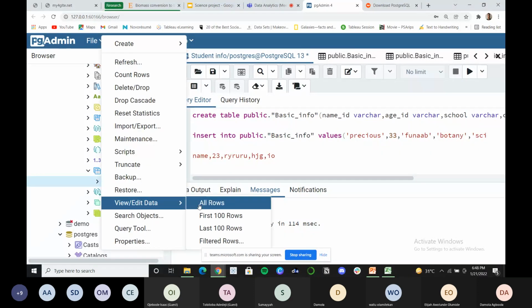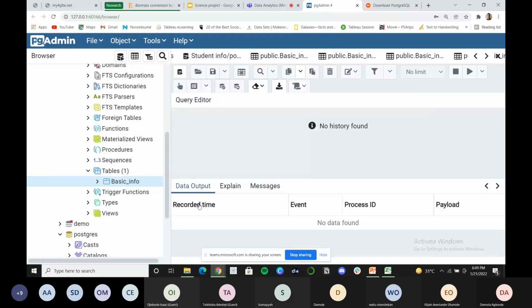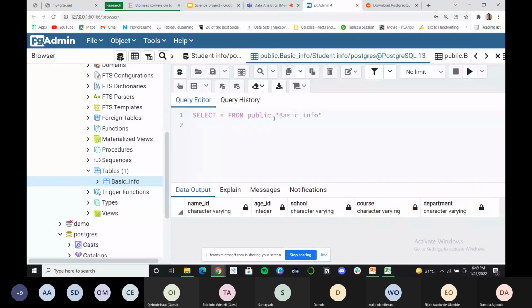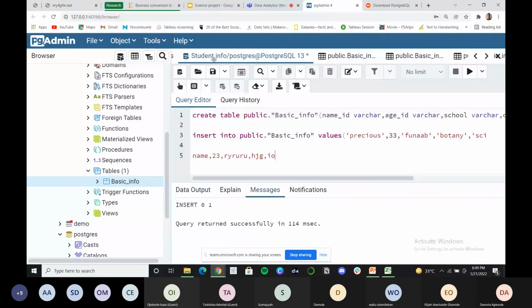Basically, this is what we have inputted. So let's say we want to select from this table where age is equal to 23. So you have to write your select statement.